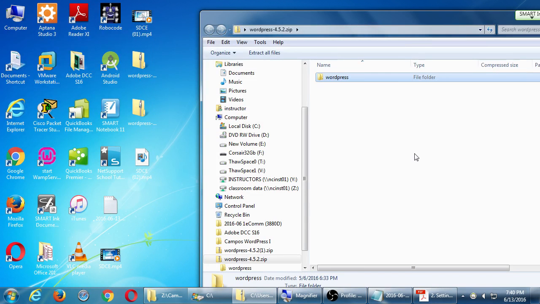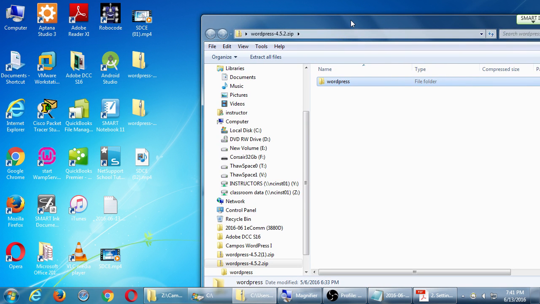So we would need to download the software. It downloads. It should most likely download to your desktop. You will see a file called WordPress. It's got a little zipper on it. It's a zip file. When you double click it, you'll see a folder called WordPress. Again, this should have been already done for us. So if you're having trouble, I'll help you.